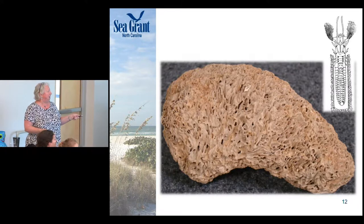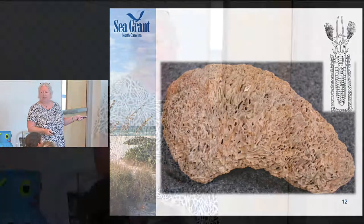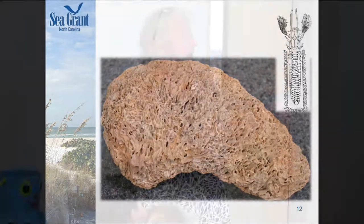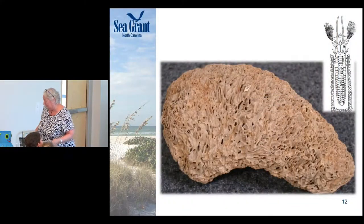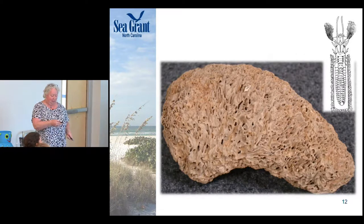So what you can't see with this worm, and I think this is pretty neat, it has a long intestine extension back here, but it doubles back and lays on top of its body. So as it excretes, it puts the fecal pellets right outside, and they're too big to get caught on the feeding tentacles. Because if you only got one entry, everything goes in, everything goes out the same way. But they have their fecal pellets and throw them out the door. Pretty cool. So that's a mason worm.